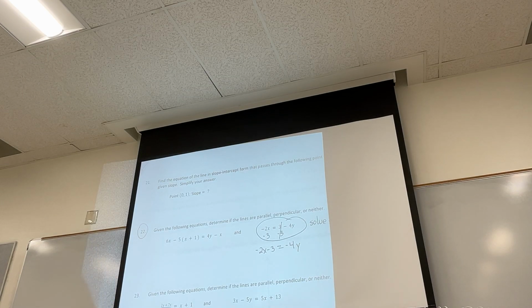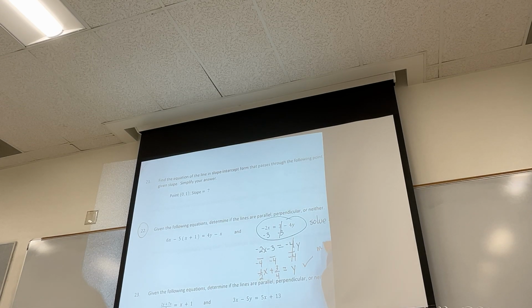So we have negative 2x minus 3 equals negative 4y. Then we divide every term by negative 4, and we have to try to reduce our fractions if we can. Negative 2 over negative 4 reduces to what? Positive 1/2 x plus 3/4 equals y. Or if you solve for y on the other side, we should have the same. So here's our first equation. What's our slope in this equation?